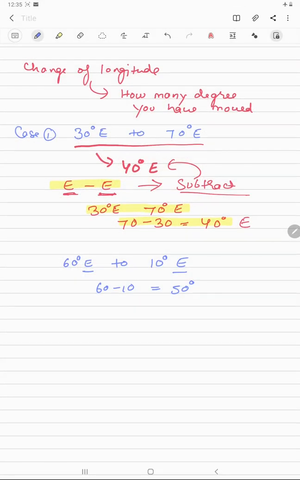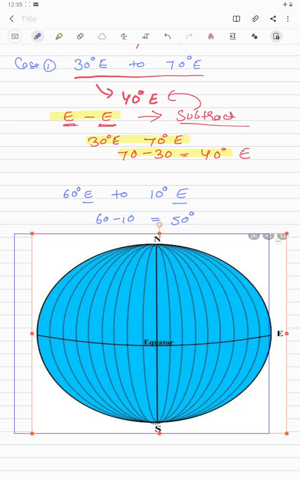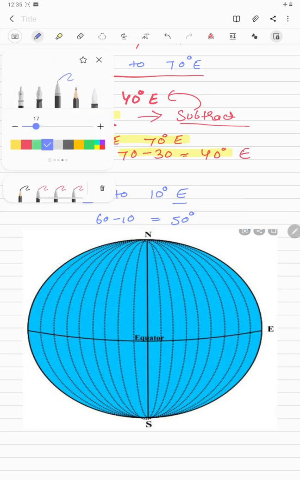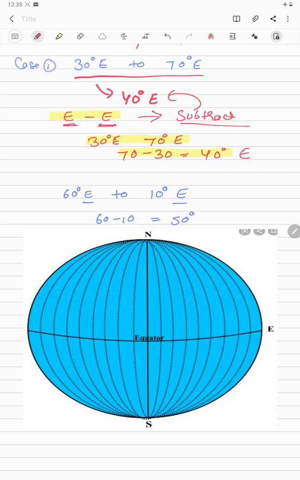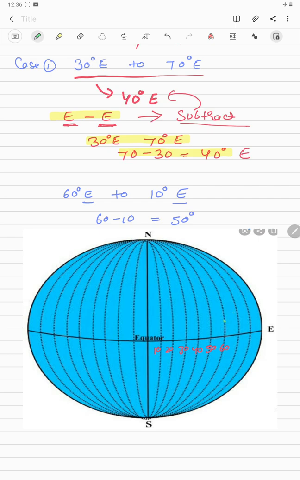Let's go ahead and put up the diagram so that you have a better understanding. All right, so have a look here, guys. I hope the diagram is clear to you. All right, so let me just mark up the angles of the longitude. So guys, this one is my 10 degree, this is my 20, this is my 30, this is my 40, this is my 50, and this is my 60. So now I am moving from the 60-degree east longitude to the 10-degree east longitude. So how am I going to move, guys? From the 60-degree you are moving to the 10-degree. So you're moving like this, guys.